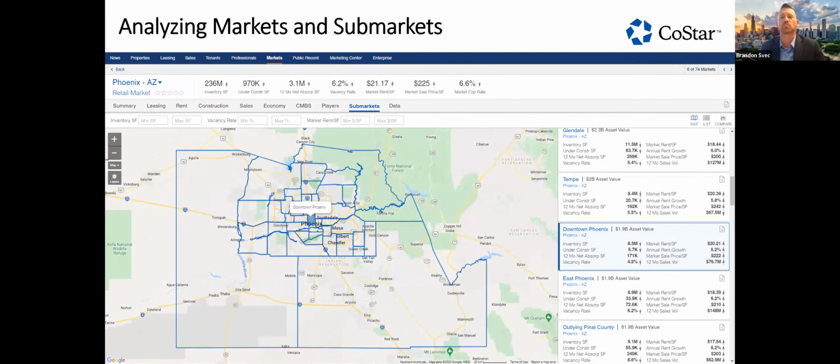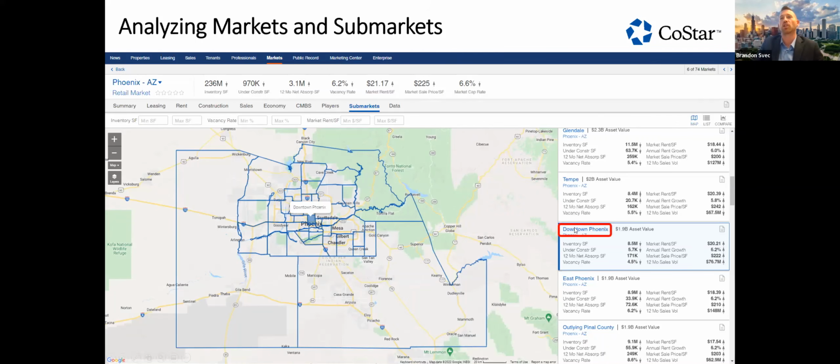We know the Phoenix market, well, pretty much hot all the way around, is not a homogeneous blob, right? There is a lot of bifurcation occurring under the surface in performance, and we want to make sure that we put ourselves in the best position to capture that. So we do provide these submarkets. All of the same criteria, all of the same information that you saw pushed through to the markets tab is going to be available in the submarkets tab as well.